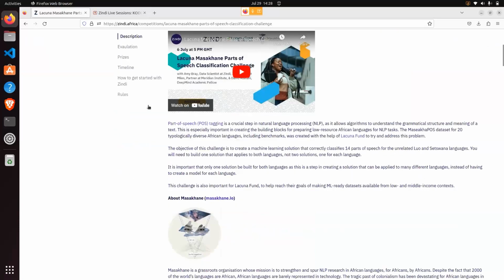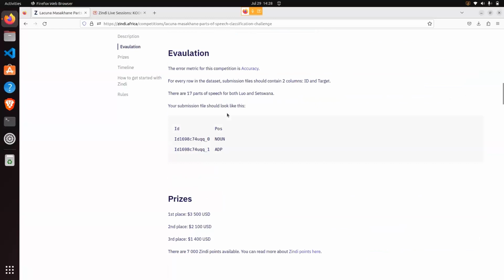I hope everyone has gone through the information here. The error metric for this competition is accuracy. For each word, we are going to classify it into one of the 17 parts of speech for both Luo and Setswana.